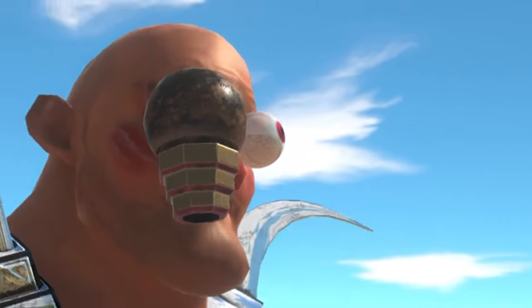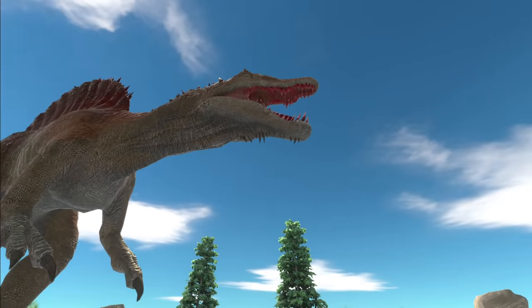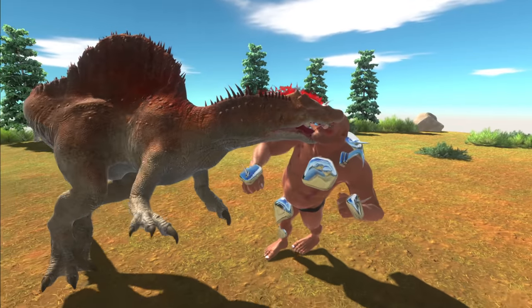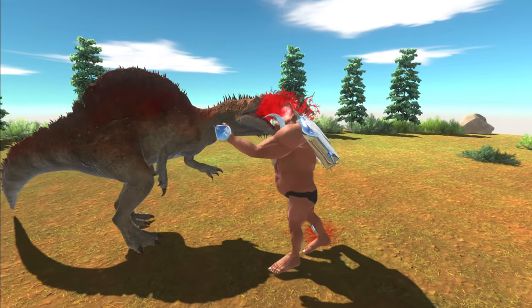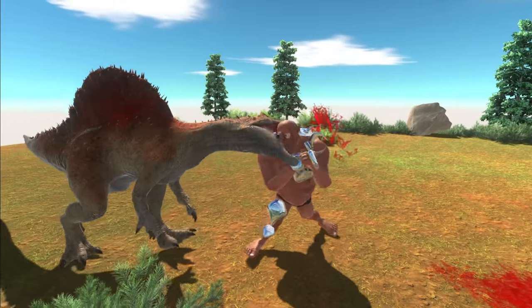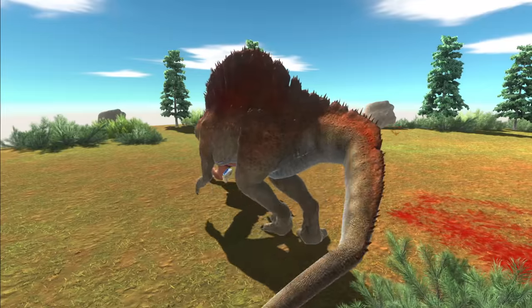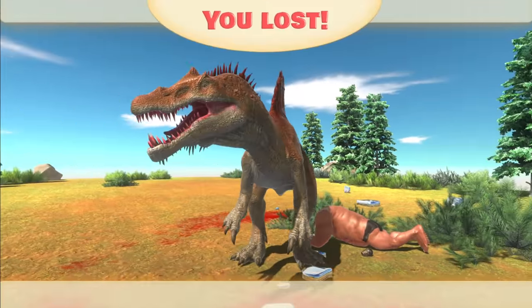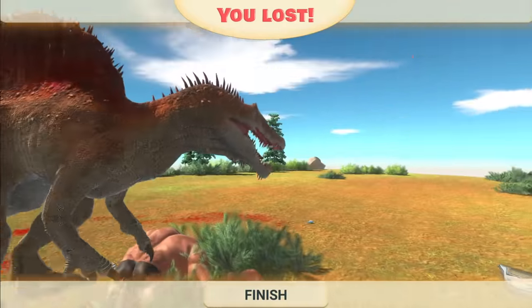He looks so strange. Next up, we have the Spinosaurus here. Let's see if he can take down Terry. I have a feeling that the cyborg will actually win this fight, but I could be wrong. Oh, no. Spinosaurus has Terry's head. That's not good. That's a lot of blood. Come on, Terry. He also has some spikes around him as well, so the spikes might help a little bit, but the Spinosaurus was a little bit too powerful.